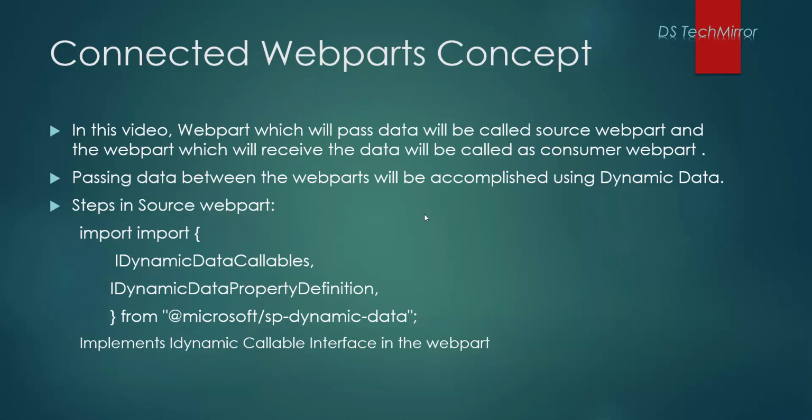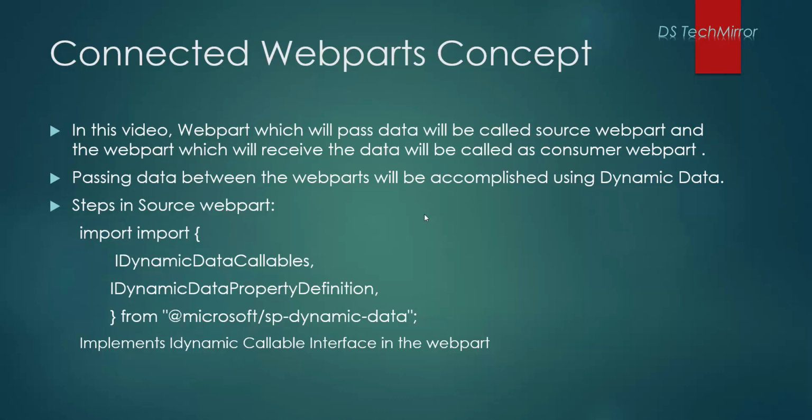In this video, as I told you, we will be creating two web parts. I will be calling one web part the source web part, which will pass the data, and the other web part, which will use the data or consume it, I will be calling the consumer web part. First concept of the SPFx web part is dynamic data. So if we have to pass data between two web parts, that will be accomplished by using dynamic data. What it is, how it is, we will see in this video.